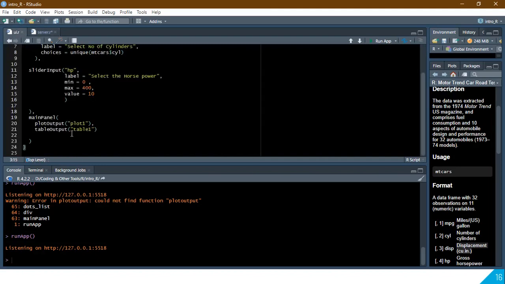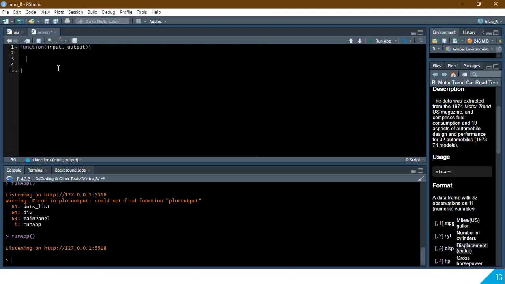We want to output the whole dataset here. So I say output, and to access a variable in a data frame or an object in R, we use the dollar symbol. It has already detected that I have two outputs, a plot and a table. But I want output on the table.